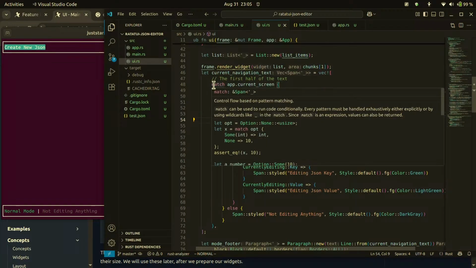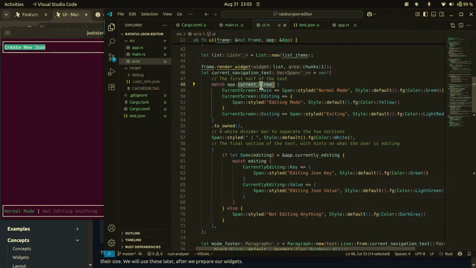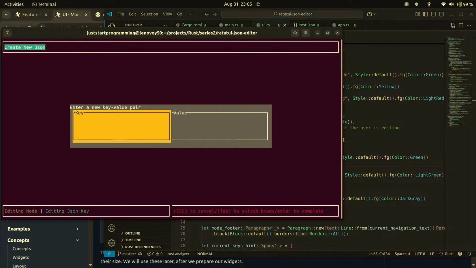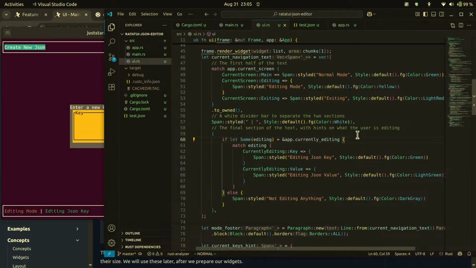Okay, match. The first one is it's checking the current screen. The second one is checking this currently editing, the state of currently editing. Currently editing key value. Okay, so if we try it from here, so we are editing key, it's in editing mode, so yellow.